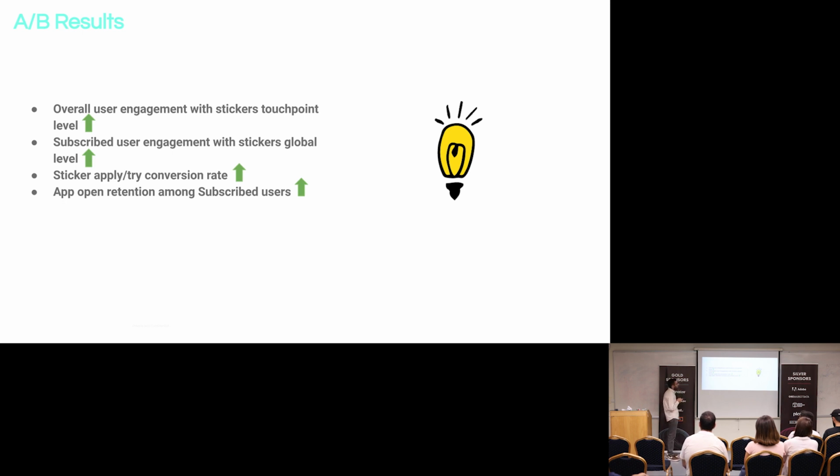So overall user engagement with stickers increased. Not only premium stickers which recommendations were made on, but overall all stickers. For subscribed users, for whom the premium sticker recommendation was mainly made, on a global level, not only the touch point where user sees the recommendation, but overall the sticker engagement increased. Sticker apply try conversion also increased. And what's more important for us, app open retention among subscribed users also increased. And yeah, after these good results, rollout decision was made for the model.